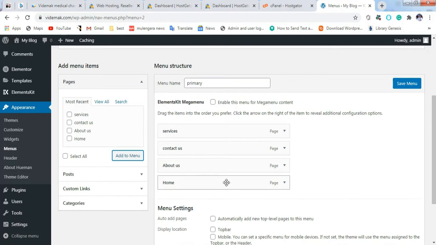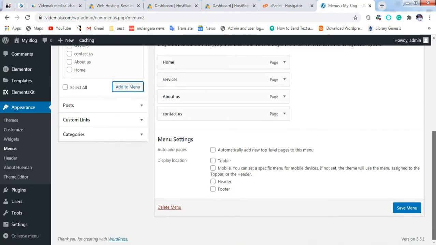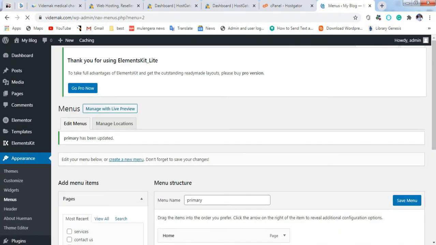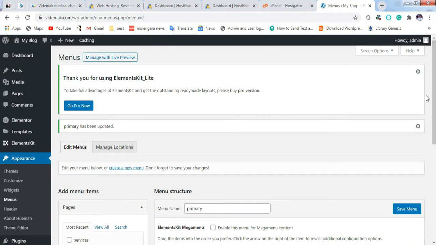Yeah, so now you can select the order. Just click on it, drag it. This is going to be my first one. After that, service, about us, and then someone can contact us. So this is the organization of our menus. So now, after that, you can choose the location of your menu. I want it to be on the header. Sometimes you can put it on the footer also, but now we want it there. Then you click on save. So you have finished creating a menu.